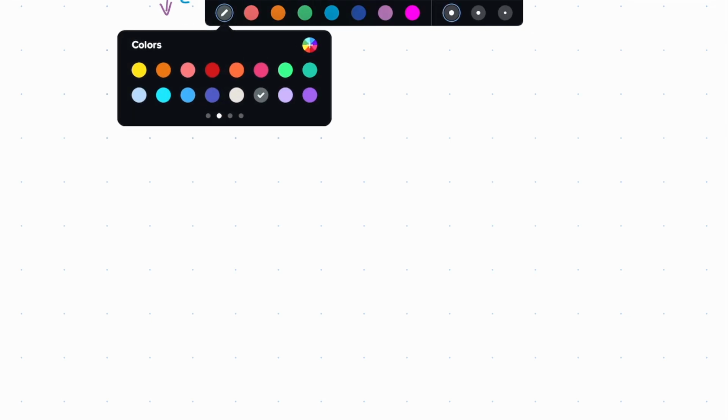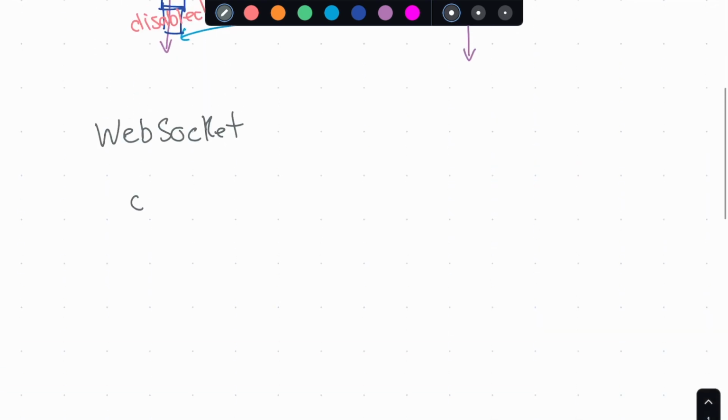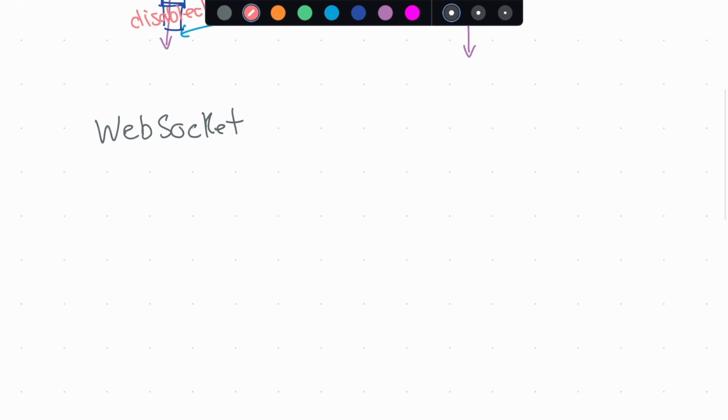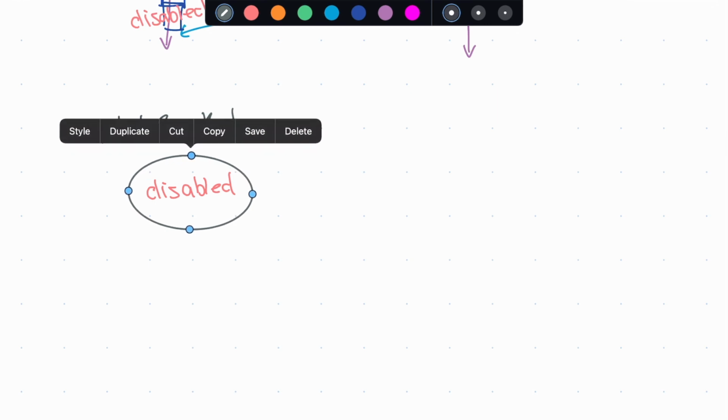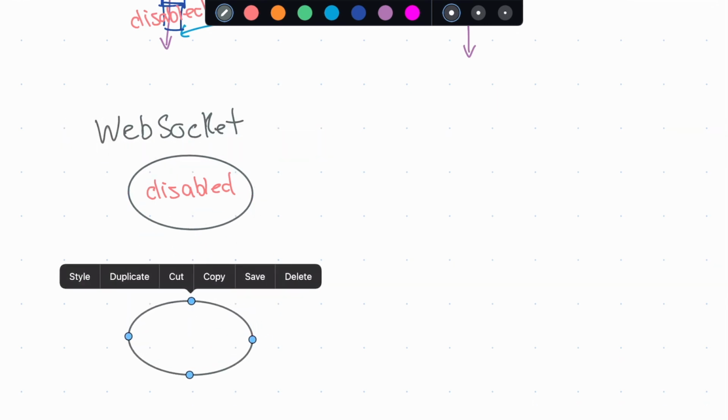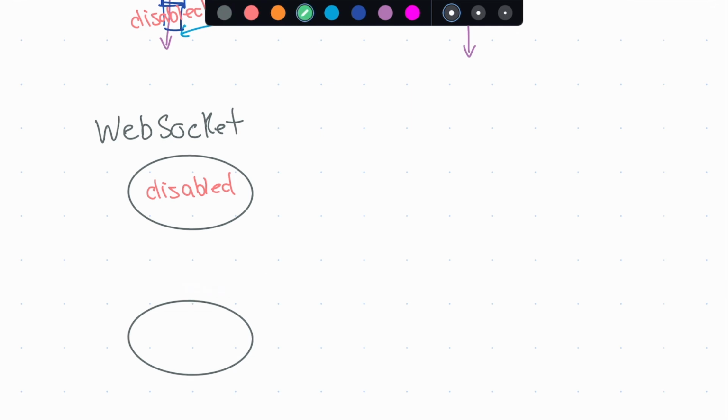We'll have our WebSocket diagram, which starts out in a disabled state, and then can occasionally jump into an enabled state and stay there.